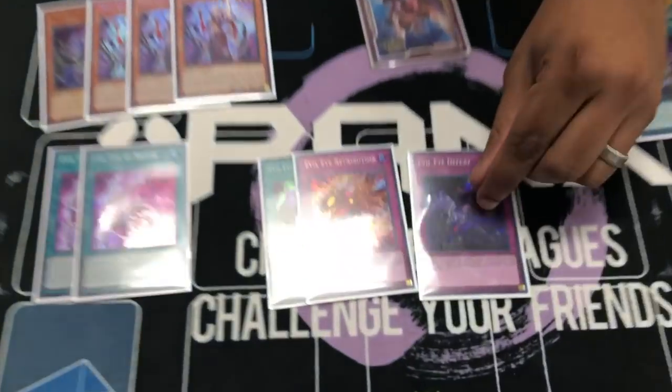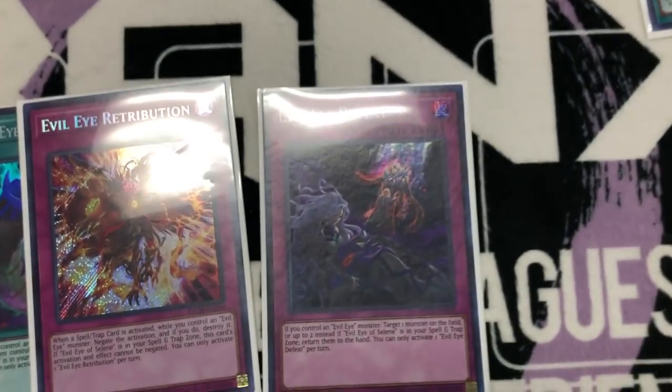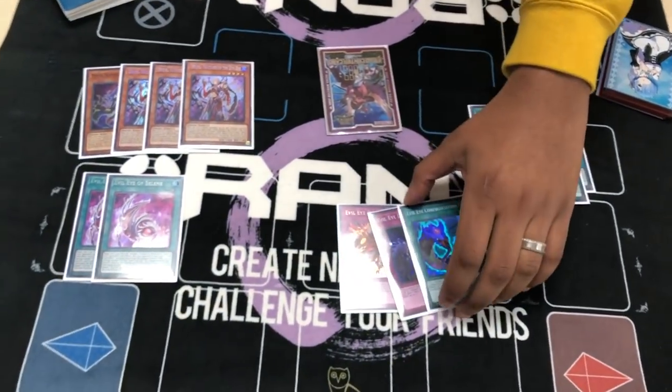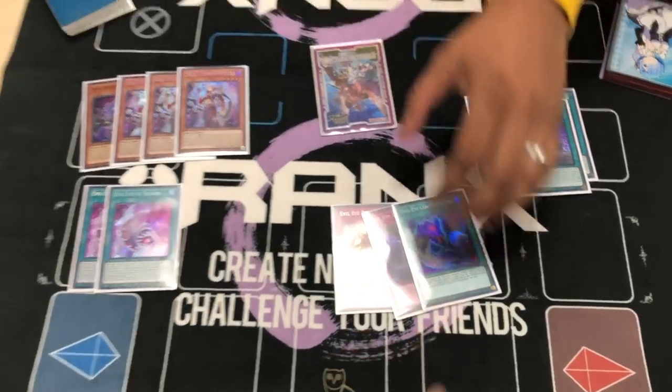This guy, this is Compulse on crack. The heck is this card called? Evil Eye Defeat. For these, you have to control an Evil Eye monster to use, by the way. Both the traps need an Evil Eye first before you activate. Even this one. Yeah, even this one. Even the quick play too, yeah.